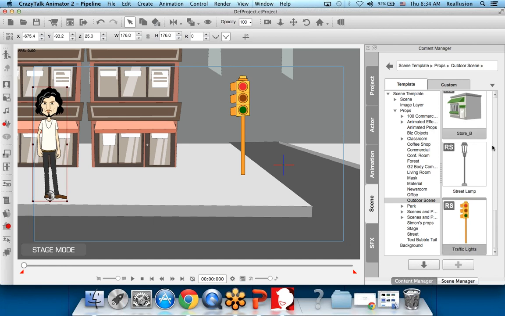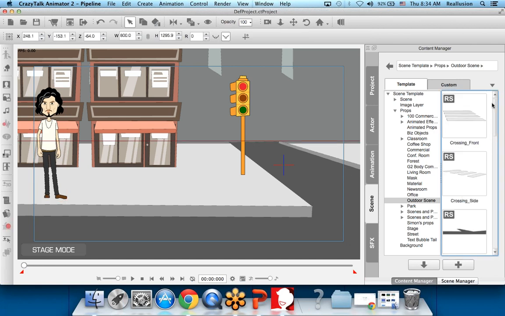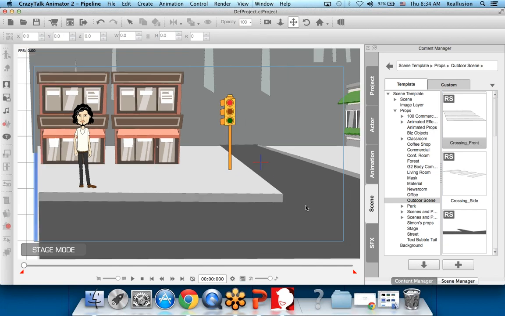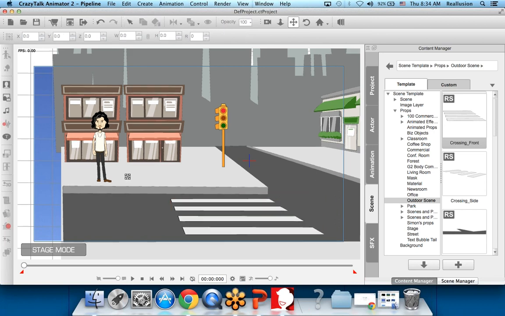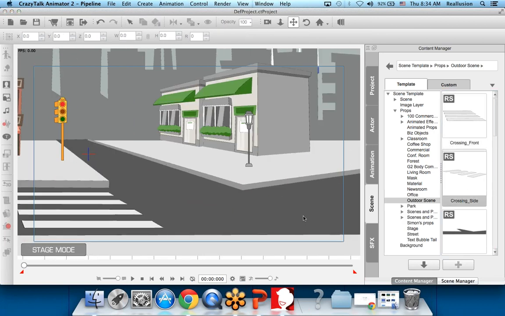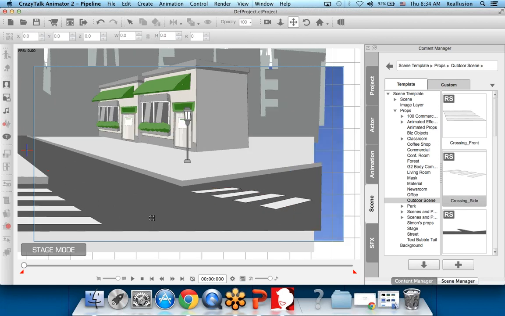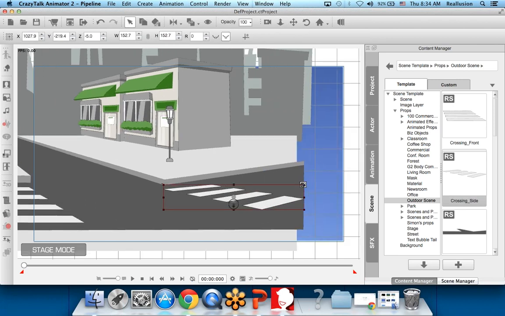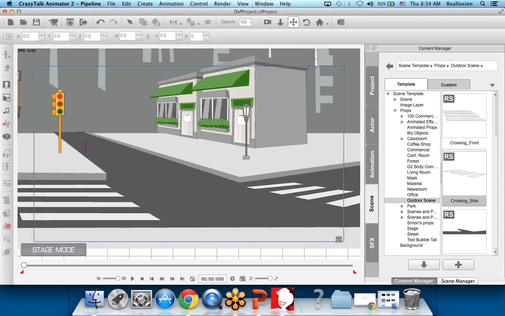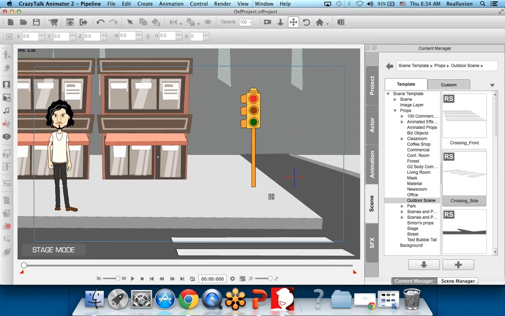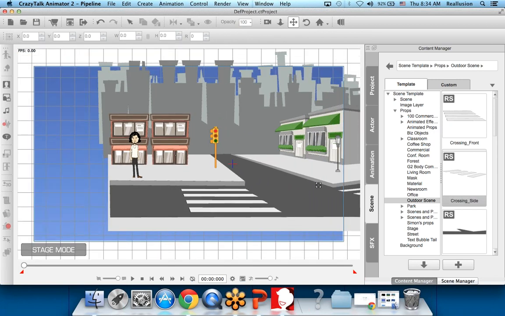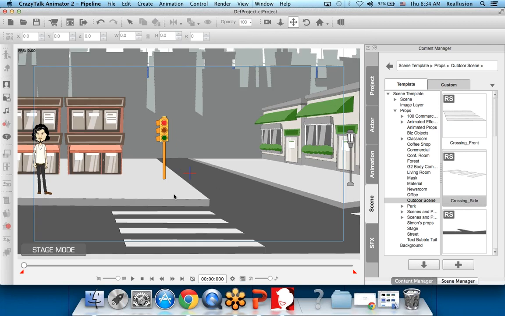We're almost done. The last thing I want to do is drop in this crosswalk. I forgot to do this, so let me do this quickly. I'll bring in this crosswalk here, and I will expand this to fit the street. Great. What about the other side? Let's do that too. I think that looks okay. Don't worry if things are outside of that blue rectangle area, because that's okay. That's not going to be in your scene. And we're good. So great. We have just set up our city scene with my character inside.